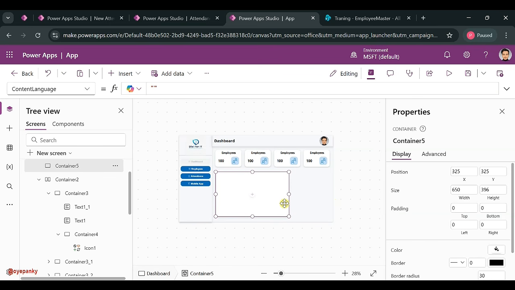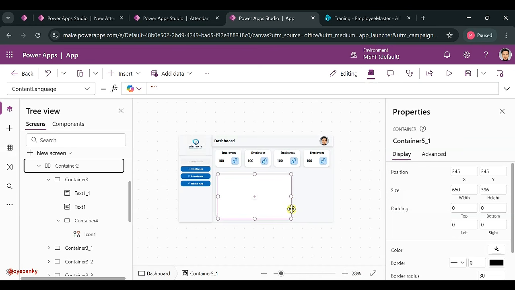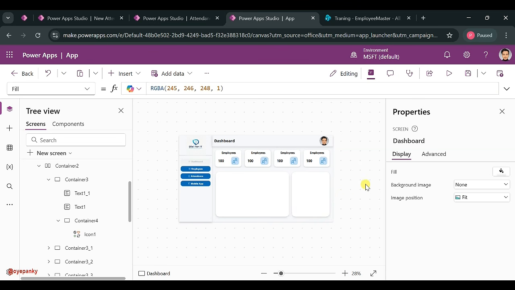You can copy this one and paste in the left side also, right side. Okay, and you can choose, okay, I think this one is fine.